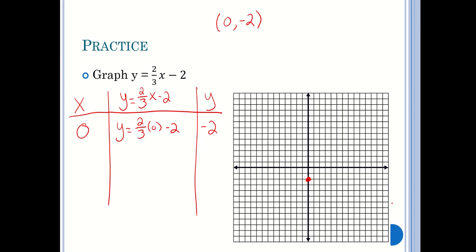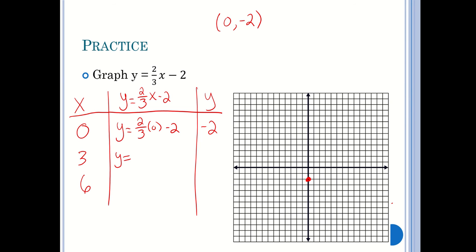All right, now here's the tough part. If we want to come up with at least one more point, notice we're going to be dividing by 3. You might be saying, well, we're multiplying by 2/3. Well, yeah, multiplying by 2/3 is multiplying by 2 and dividing by 3. So we're going to be dividing by 3. If we're dividing by 3, we want to choose multiples of 3. So think about the multiples of 3: 3, 6, 9, 12. So I'll choose 3 and I'll choose 6.